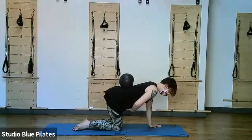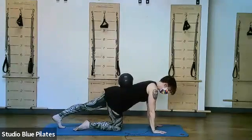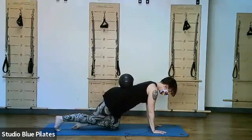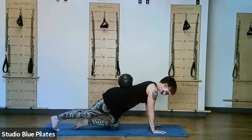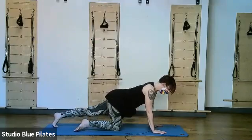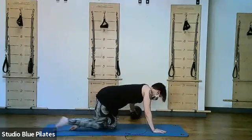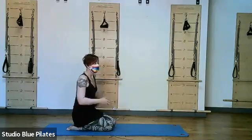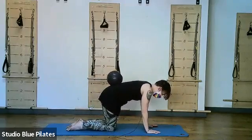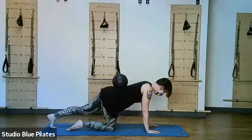So find that hug of your abs, slide 1 foot out, push it into the floor, and then fold, and then other side. And it just tells you what your strategy is, right? So maybe your strategy is accidentally dropping your hip. You find that out because the ball moves, right? Maybe your strategy is rounding your back or shifting to one side. The ball just gives you information, right?